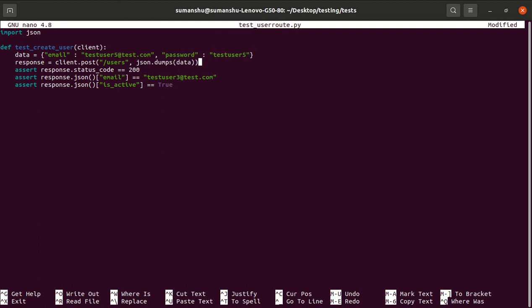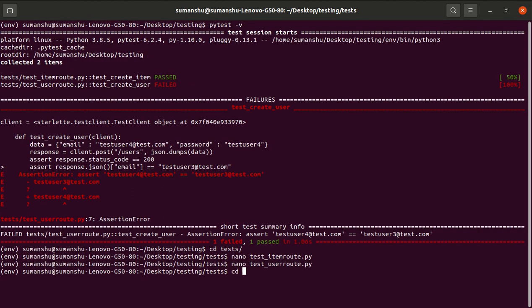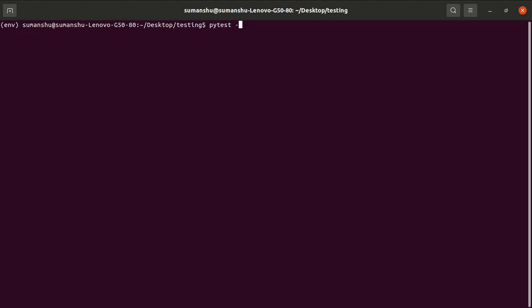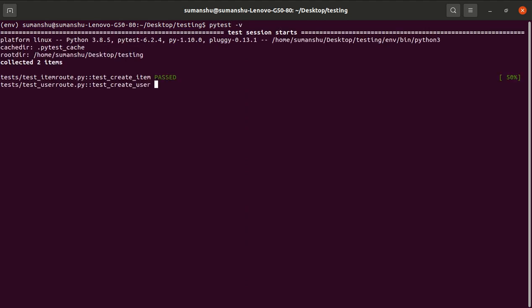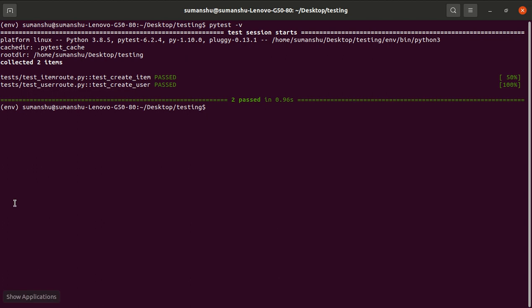But test cases are very important, because as our application grows, there could be many times when earlier test cases stop working. So now I have updated it, hopefully it should work now. Pytest -v. Now both test cases have passed.